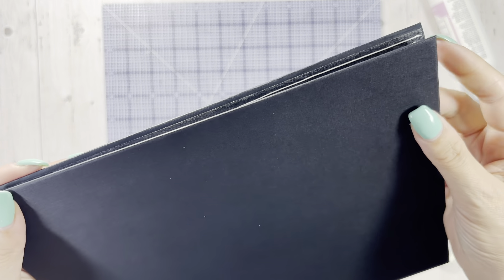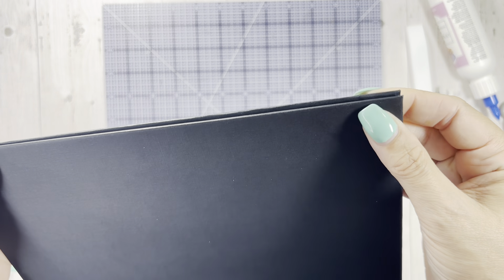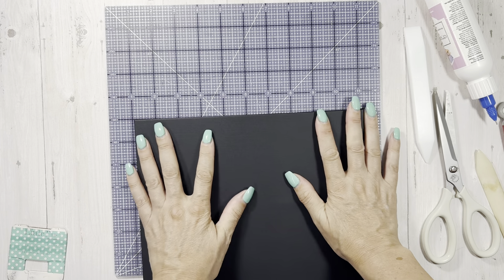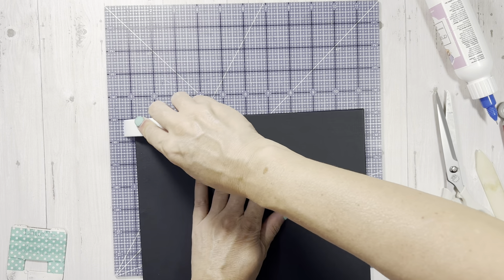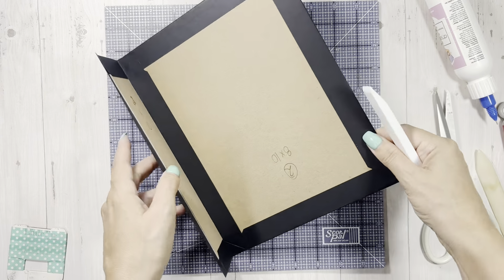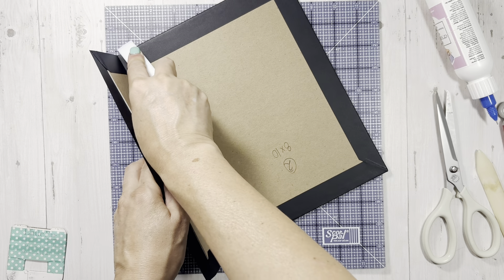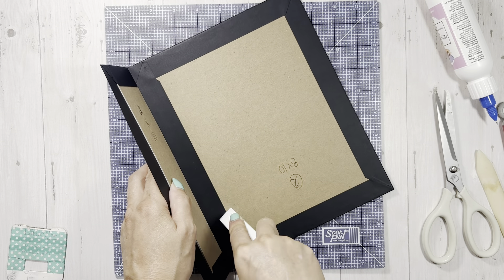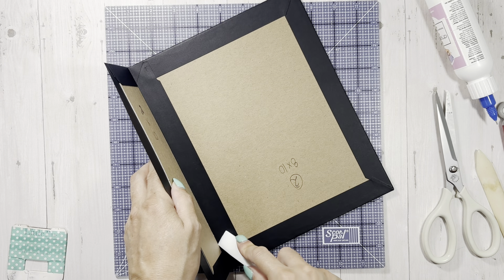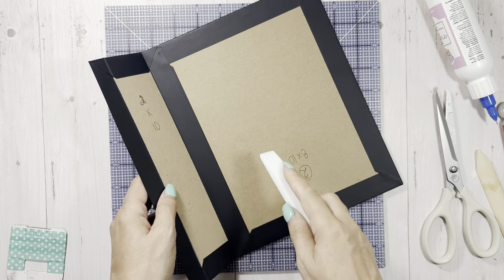We have a few seconds to get that on there with our glitter glue - just making sure it's together. See how even though this piece was shorter it still works, so I'm not wasting paper. Normally you would want it to come out just a little bit more. Okay, so we have that one done - now we're going to do this side.